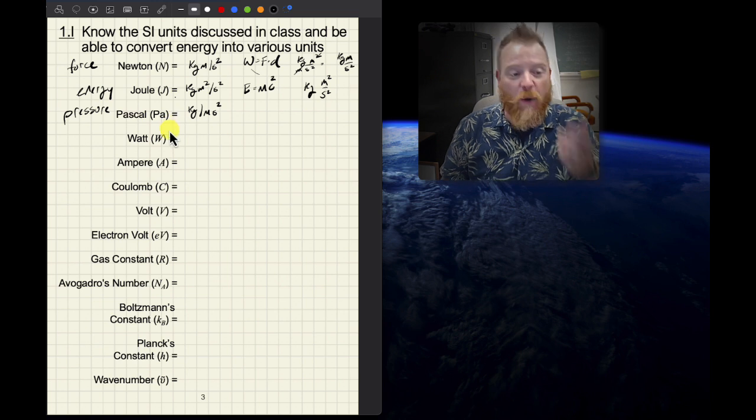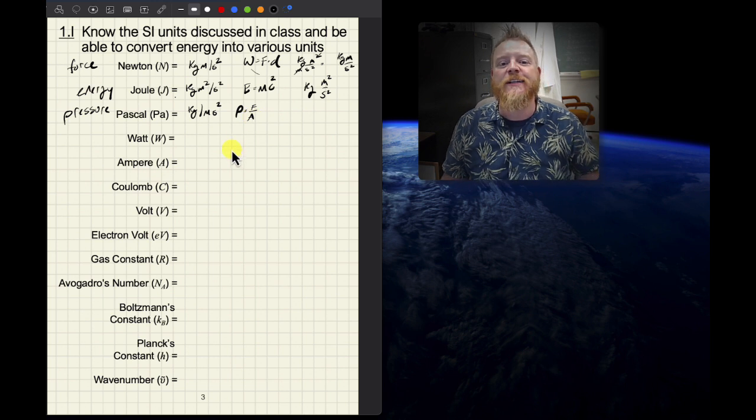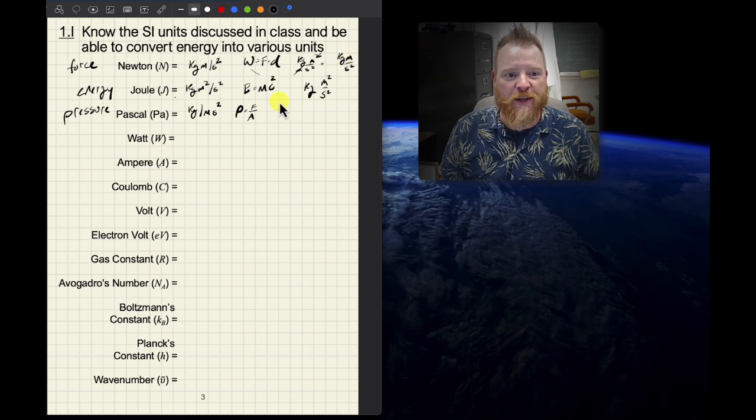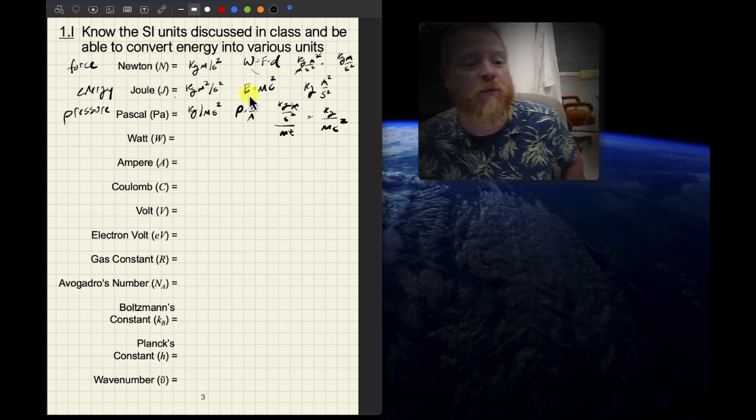And then finally, the last equation that I like to remember for the Pascal: pressure equals force divided by area. Now that we've got a clever way of working out the force unit, kilogram meter per second squared, if we divide that by the standard unit for area, which is a meter squared, you can see that all works out for us. This meter cancels with one of those, and the 1 over meters goes in the bottom, so we just get kilogram per meter second squared. Those are, I think, three pretty basic equations that are going to help you remember these units.